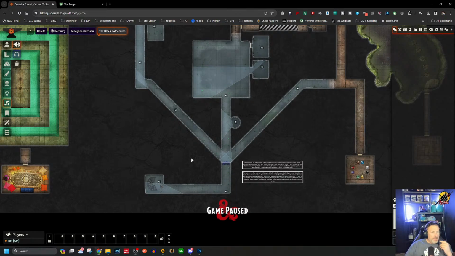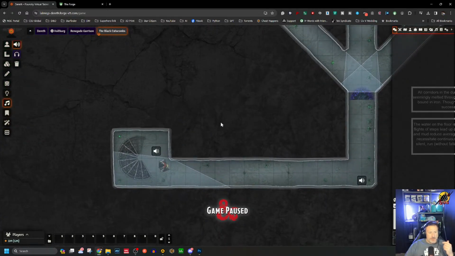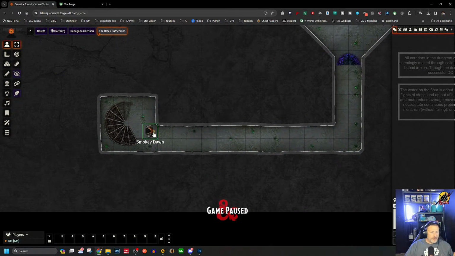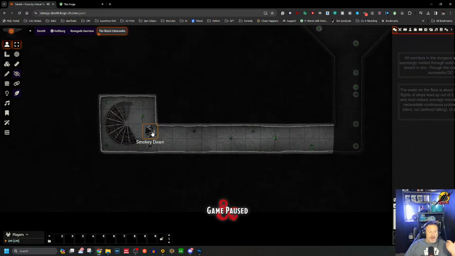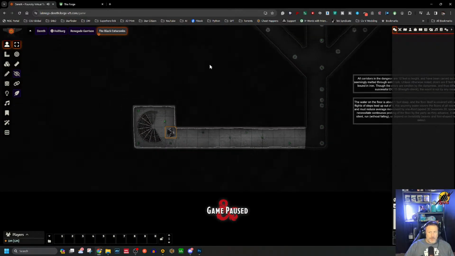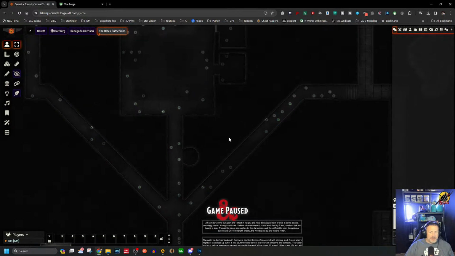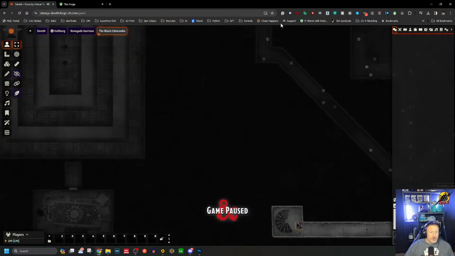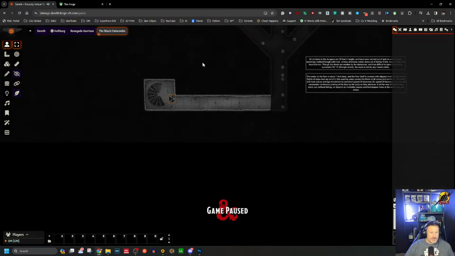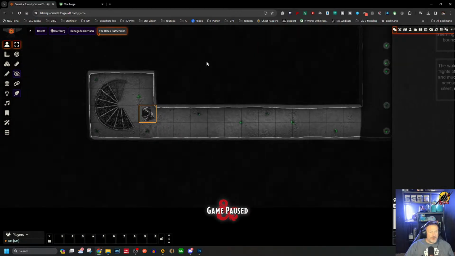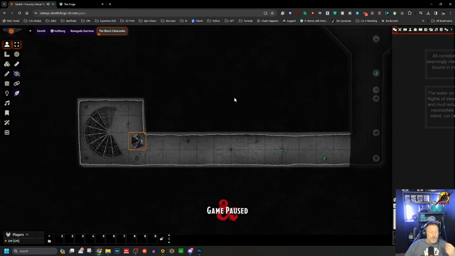So just to give you an idea of how some of this works for a player. I have the DM controls on, of course, so if I click Smoky Dawn, right now you can see all this stuff because I'm the DM. Normally the players wouldn't be able to see that stuff. Smoky Dawn is a tabaxi and she has dark vision. So what Jawa will see when he's on the screen, he'll basically see just the stuff that's lit up with dark vision.